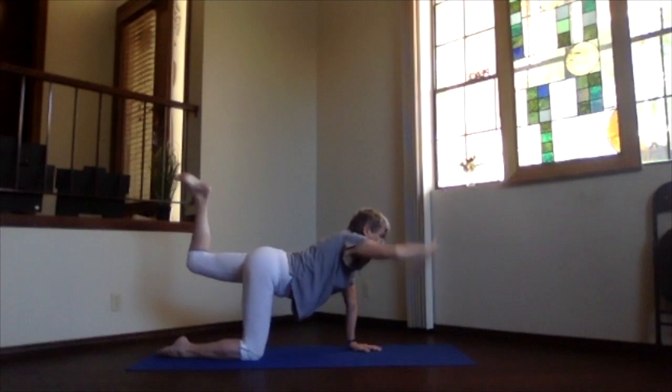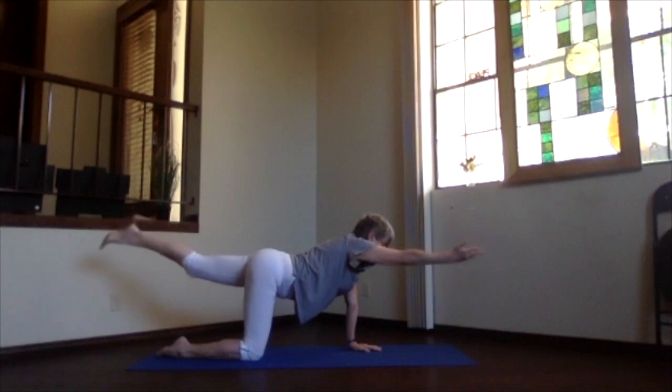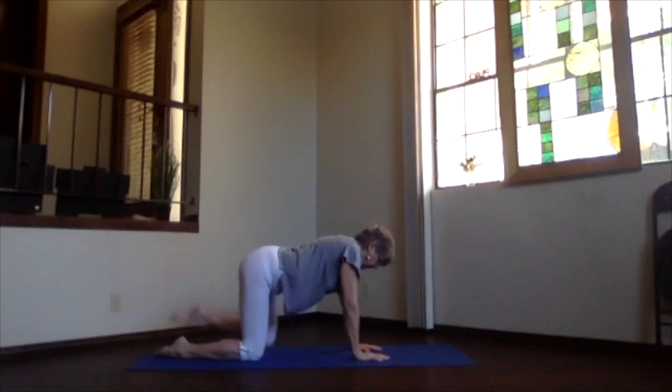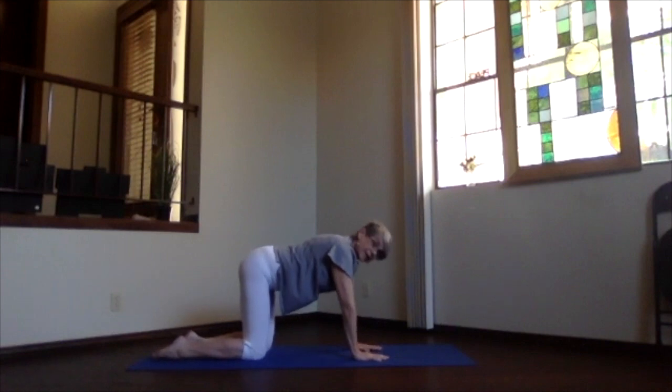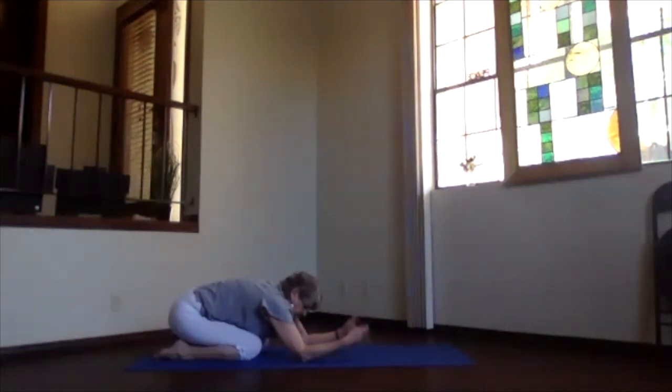Kind of focus on the chest forward and up so that you're getting most of your back bend through that upper body, not so much in the lower back. And then straighten things out, palm toward the mat, and back into table. Take a moment there again, just feeling your body. Go ahead, sinking back, circling your wrists, giving a little bit of release.